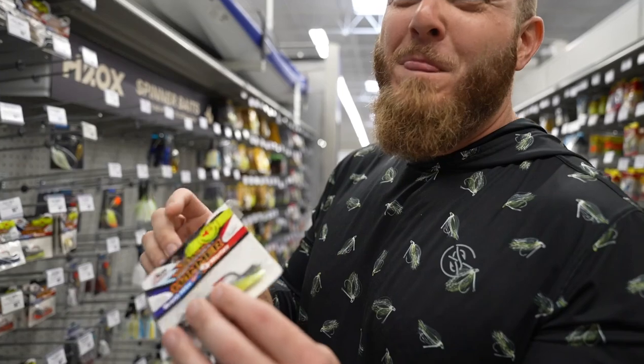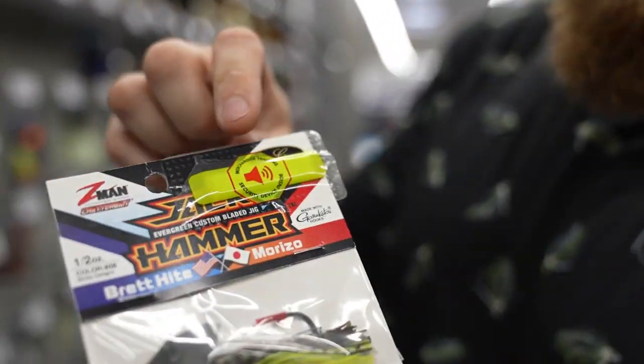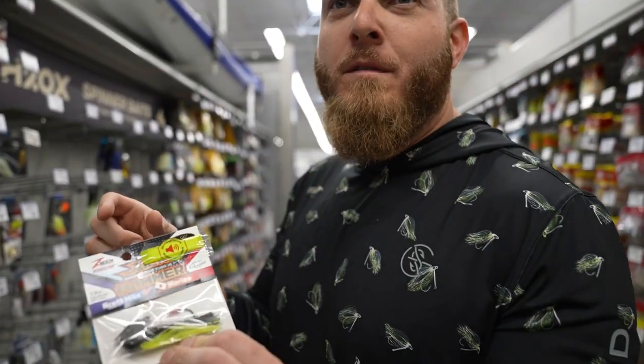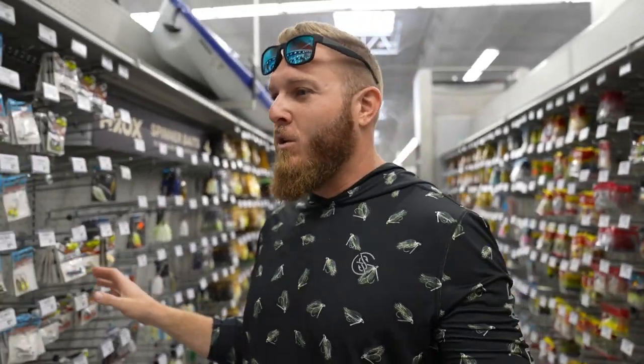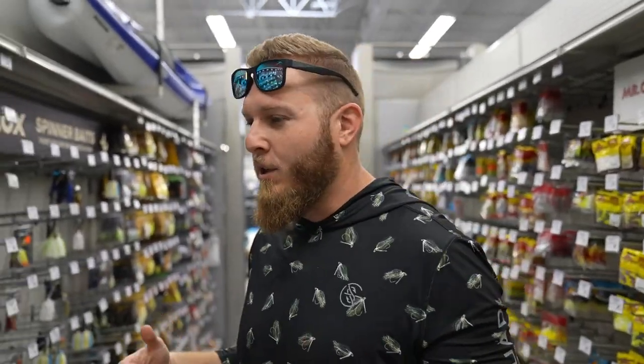Let's just call it an even $36 now where we are. Oh. That's how you know a lure might be overpriced if there's an actual alarm on it. They're worried about people walking out with jackhammers. If it's expensive enough to put an alarm on, I'm not interested as a budget angler, I'm just saying.